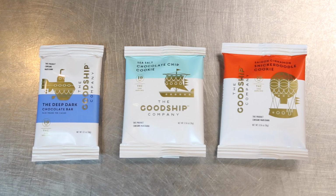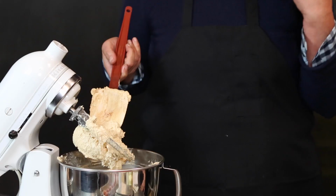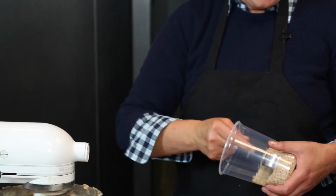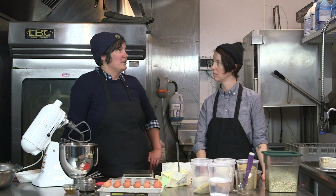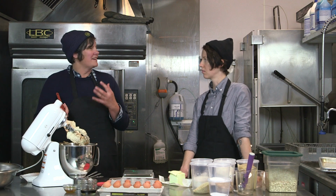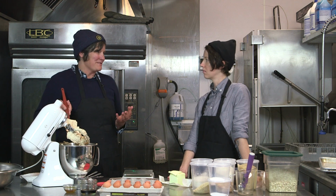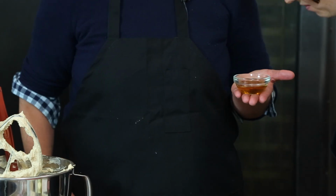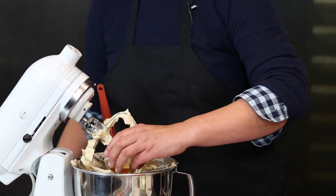Jody started out in the cupcake business, but now she makes pastries with a little something extra. The Goodship is now in the process of developing some new products, and Jody took us along for a test drive. We're working on a new recipe. We're going to make our oatmeal cranberry cookie. I think one of the trickiest parts about baking with cannabis is that you have to balance between blending the cannabis completely consistently throughout, but not overworking the flour. Here is the extract. It's beautiful. I'll pour that in there carefully.